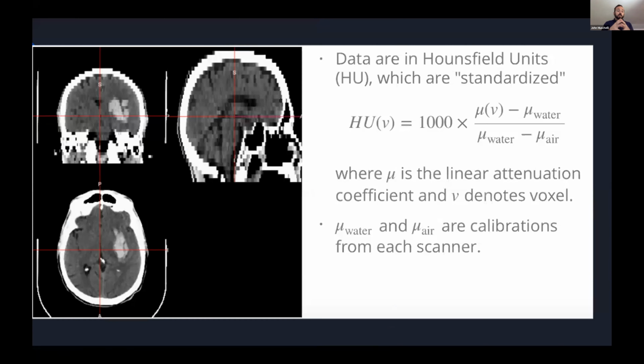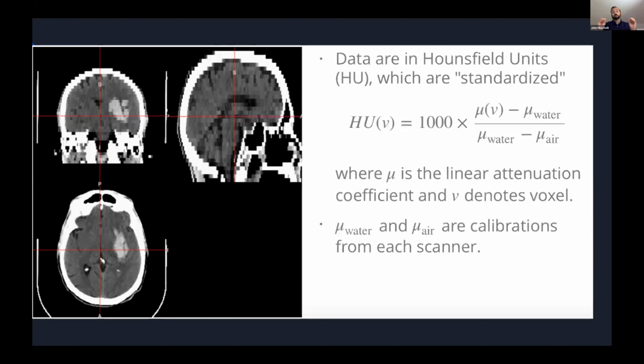I'm going to contrast a lot of things with MRI, because if anybody's working in imaging or neuroimaging, that is what you're probably most used to. CTs are measured in what are called Hounsfield units, named after Sir Hounsfield, which are, I'll say, standardized. I put quotes around that because for the most part, if you got scanned at two different hospitals, the output image should be relatively similar, pretty close in absolute values. Compare that to MRI, where a scanner over here might have units in the hundreds, and a scanner across the street might have units in the thousands.